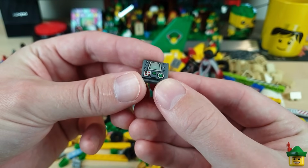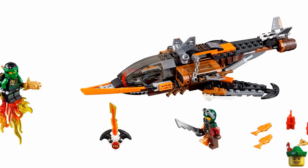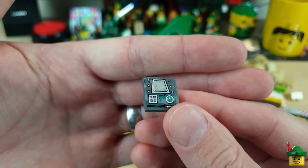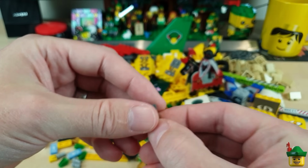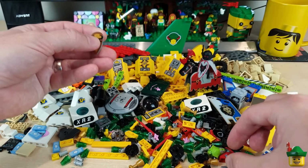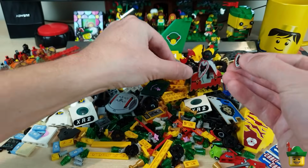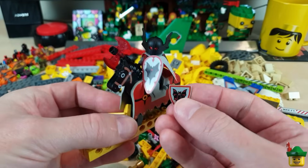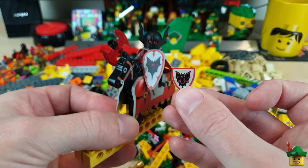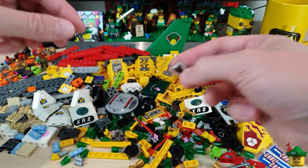Dark bluish grey. I think I've had that before from the Sky Shark, isn't it? 70601 from 2016. Just a sort of almost classic space looking computer screen on a curved slope. So if I've got two of those, I can put them into something bigger than if I only had one. Oh, another one of those shields. And another shield, which is the Night Lord one. So there we go. So we'll have a foot soldier with this bad boy, and he'll have that shield. And they go together perfectly, don't they? Old and new. Wonderful. Couldn't be better, could it? Such perfect timing with getting that barding.